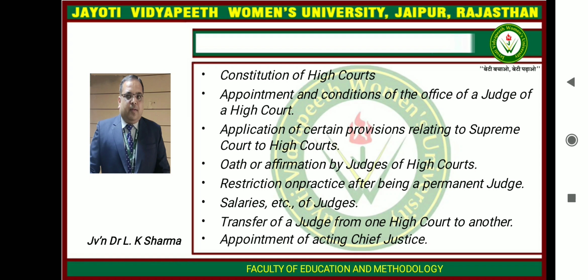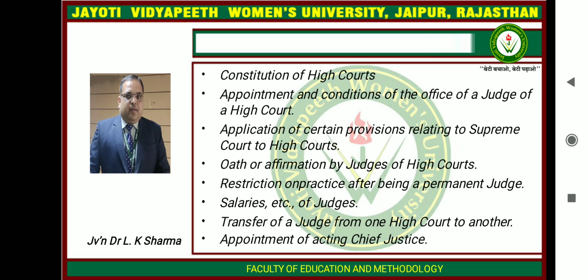Application of certain provisions relating to the Supreme Court to High Courts. Article 218. The provisions of clauses 4 and 5 of Article 124 shall apply in relation to a High Court as they apply in relation to the Supreme Court, with the substitution of references to the High Court for the references to the Supreme Court. Oath or affirmation by the judges of High Court. It comes under Article 219. Every person appointed to be a judge of a High Court shall, before he enters upon his office, make and subscribe before the Governor of the state, or some person appointed in that behalf by him.